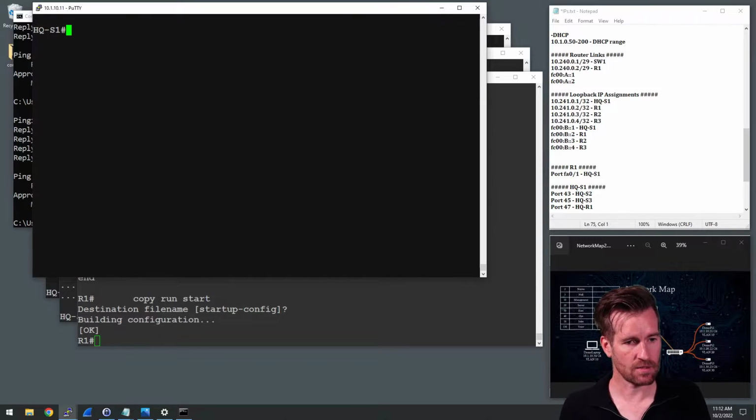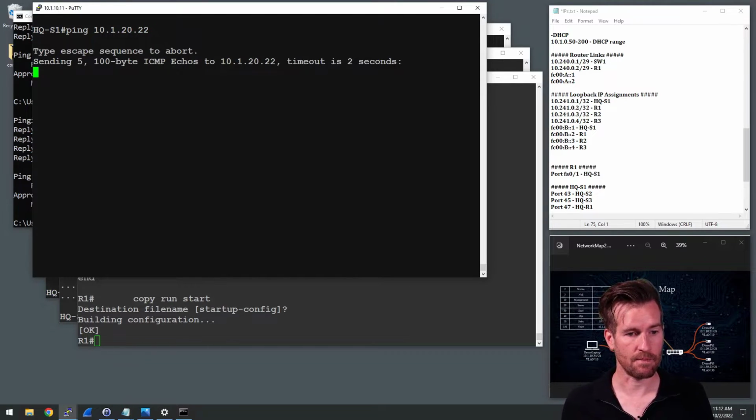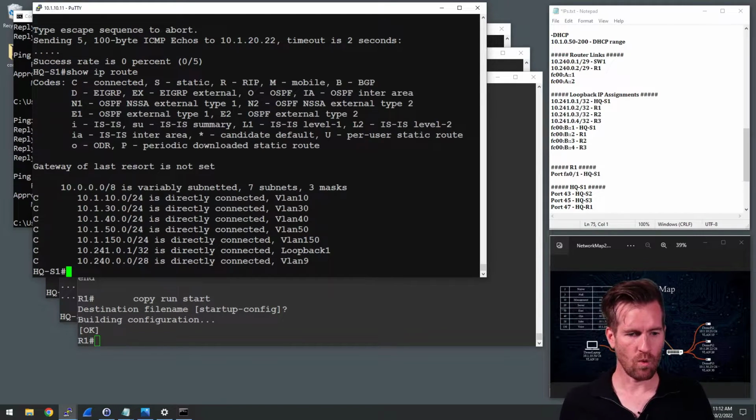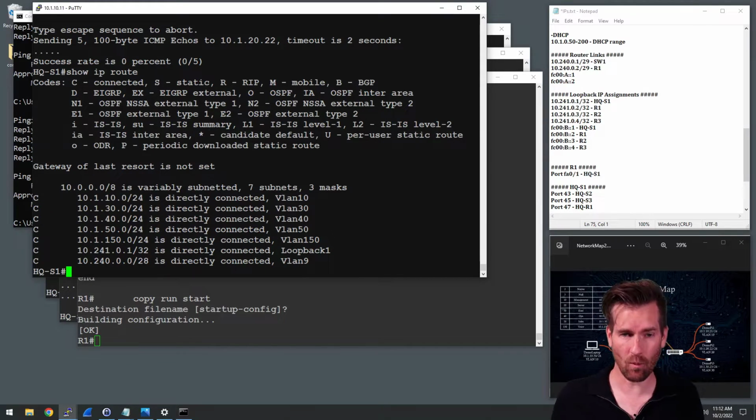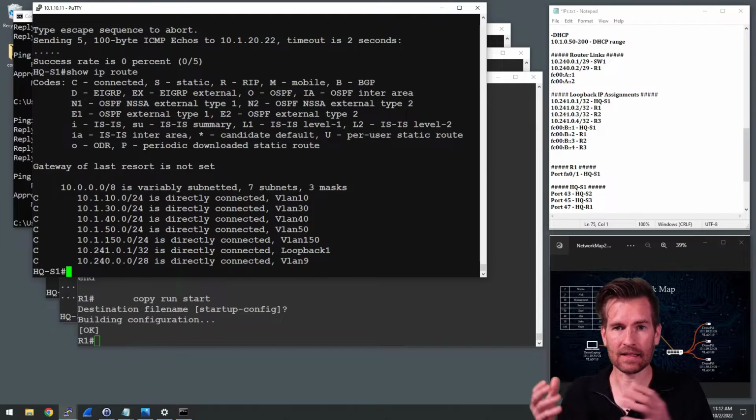So I'll bring up the switch console here, and can this ping 10.1.20.22, see if it can ping the Pi. And it is looking like it can't ping the Pi either. So one thing I can do, we haven't talked a lot about this yet, I can do a show ip route to see what's in my routing table here. And I don't even see the 10.1.20 network in there. So it doesn't even recognize it as a network. So it's not installing the network into the routing table.